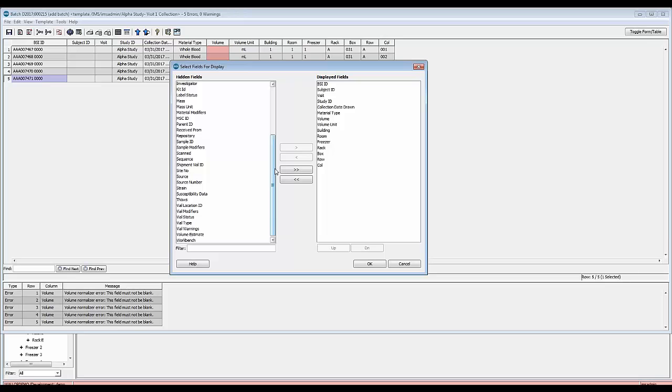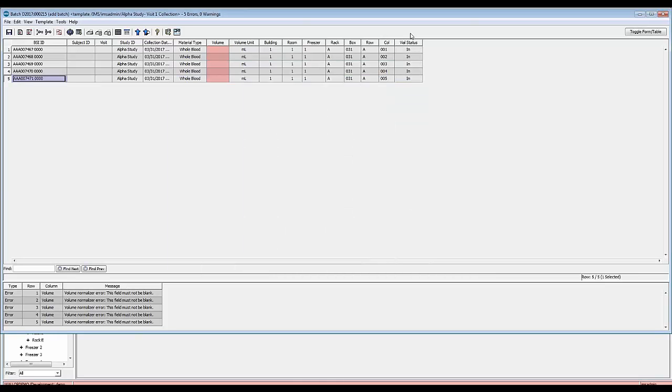Just because I have a template applied doesn't mean that I can't deviate from it. If I'd like to display a value that was hidden, I can do so simply by displaying it in the batch here, or any value that was defaulted, I can override. Data entry templates are completely configurable by the user.